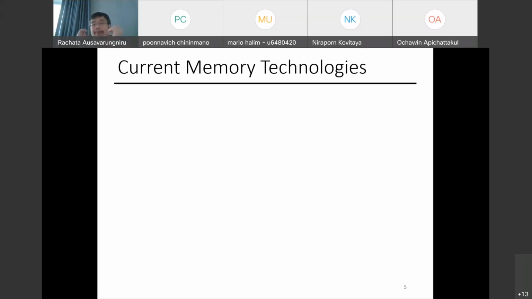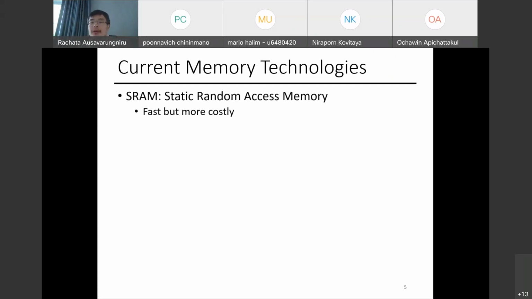And the memory technologies that go into the processor have different types, the way you store the data. One type of the memory technology is called SRAM. These are the cache. Anyone heard about this word before? Cache. When you buy a processor, you might have seen this.